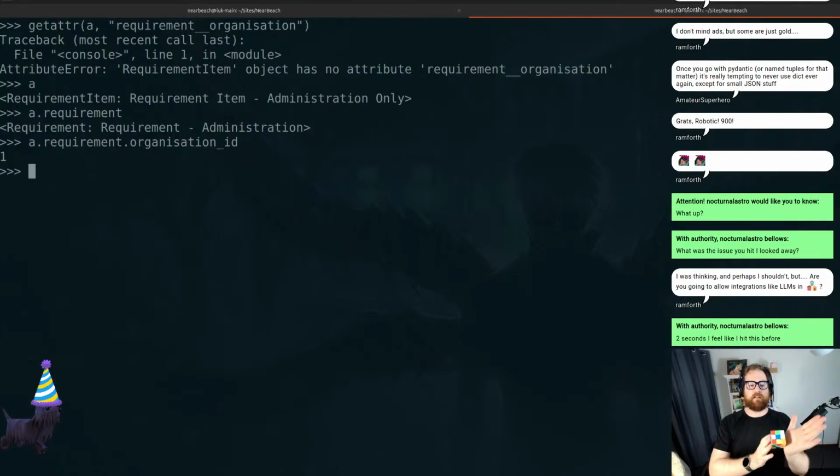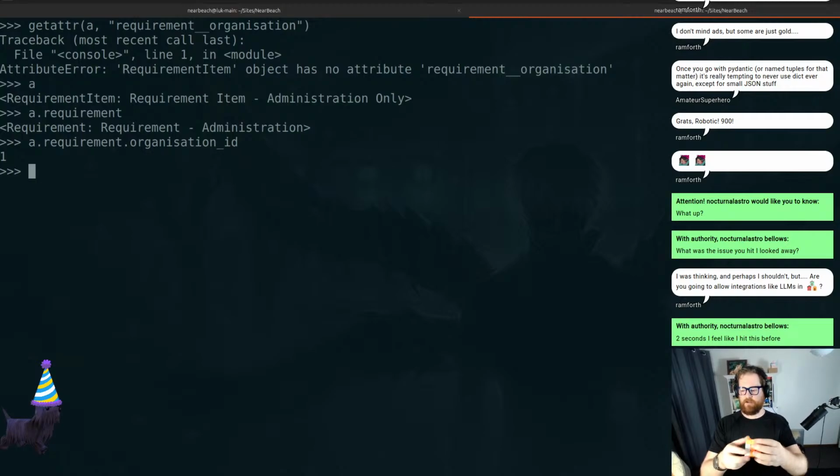But yeah, it's one of those things I do want to implement. A plugin system for NearBeach. That way people can be like, all right, cool, I've created this plugin. You can plug it into NearBeach. It's going to interact with NearBeach like this and so forth. Another reason why we're setting up the API. And yeah.